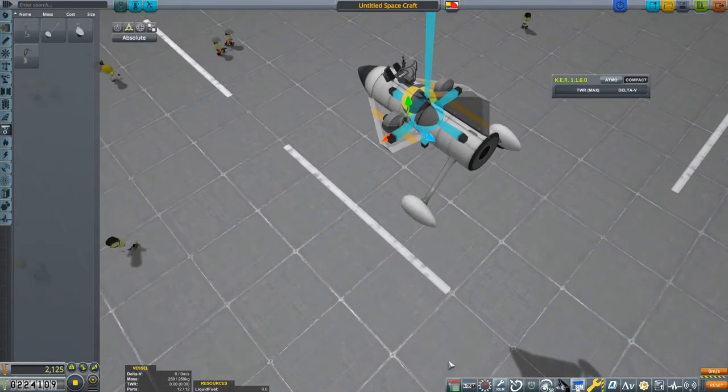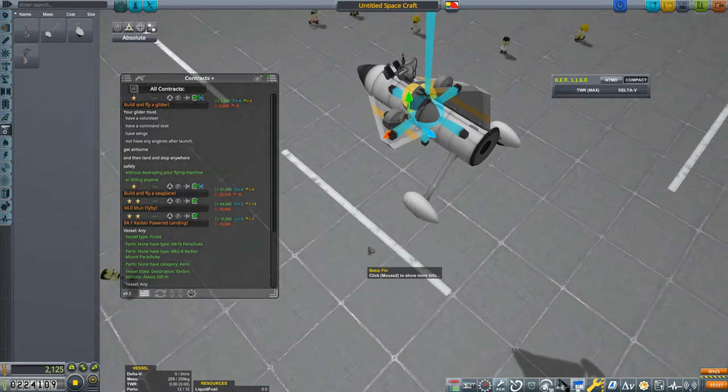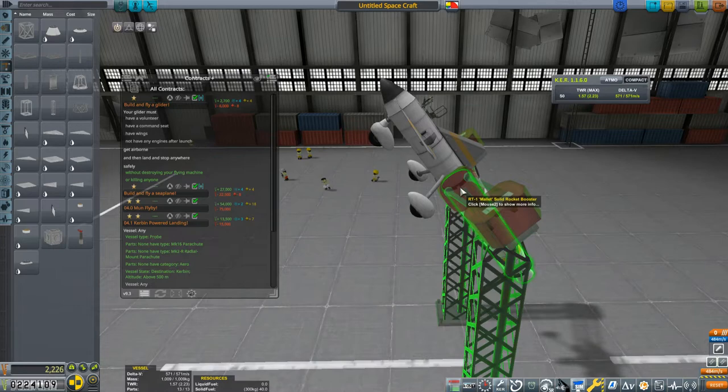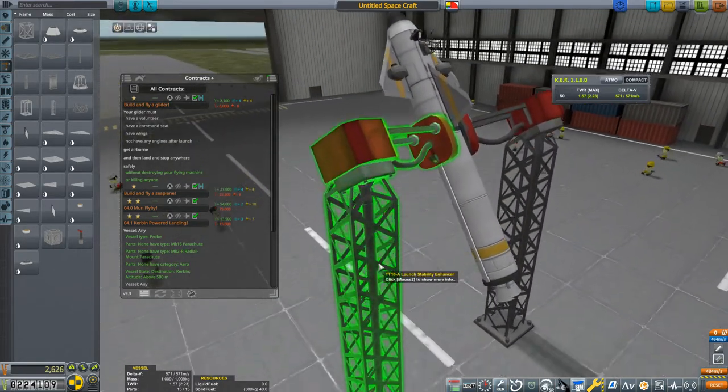Well, let's take a look at our contracts, make sure I'm not missing something. So it says, make a rocket glider, have a volunteer, have a command seat, have wings. Do these count as wings? I'm not sure they do. Okay, so what we're going to do, we're going to stick my smallest booster on the back of it. Yeah, we'll see what happens. We'll simulate this, see what happens.